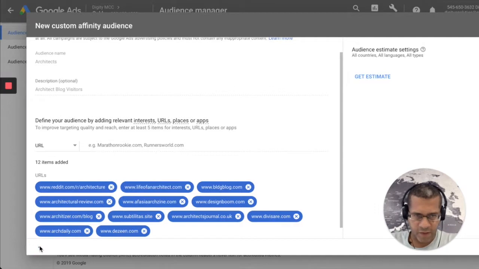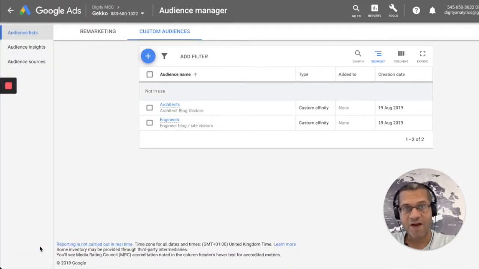Okay, so now we create the audience, and it should be a very architect-themed audience. So this should do a much better job of actually picking up architects than any of the audiences that are available by default. And you can, of course, apply this audience to any of your campaigns or ad groups, either for observation or to specifically target people who are now quite likely to be architects. And that's the best way to target users by profession in Google Ads.